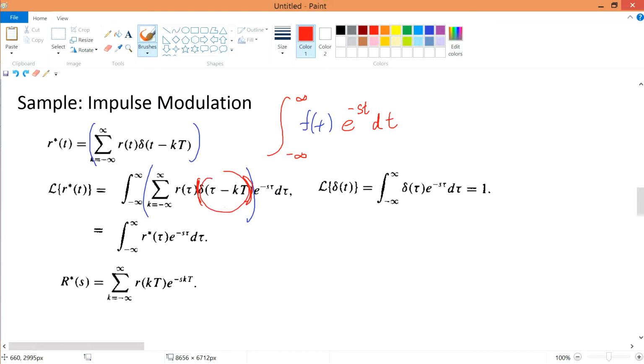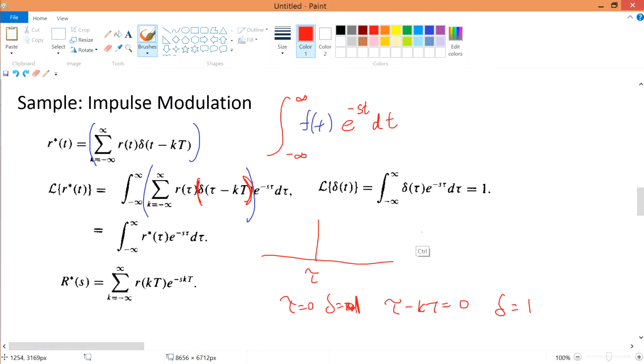So this thing over here is simply, okay, so he simply actually shortcut also. So delta tau or delta tau minus kT are simply the same because it's just a shifting. We have proved to you, right? Because if you have tau over here, for example, if tau is equal to 0, delta is equal to 1. However, we can also say that when tau minus kT is equal to 0, delta is equal to 1, and therefore it's over here.